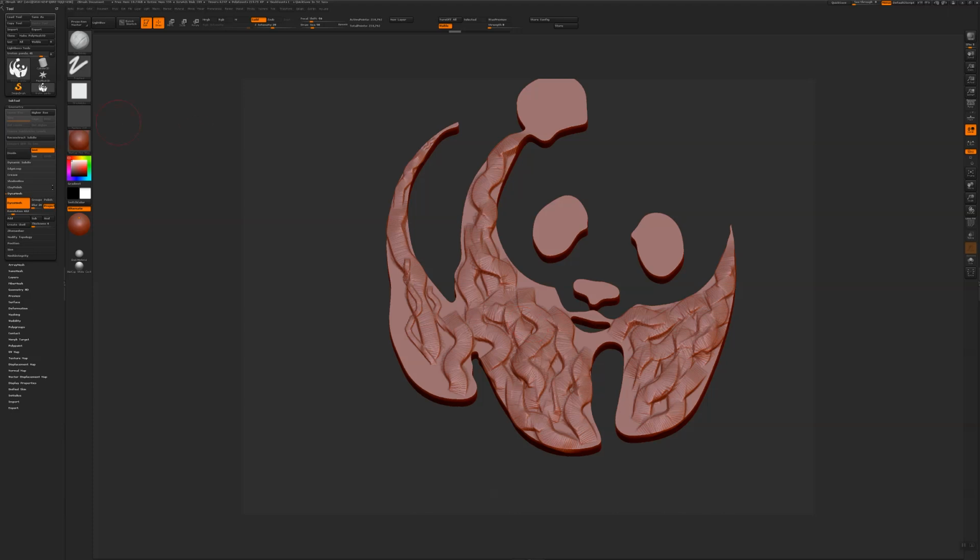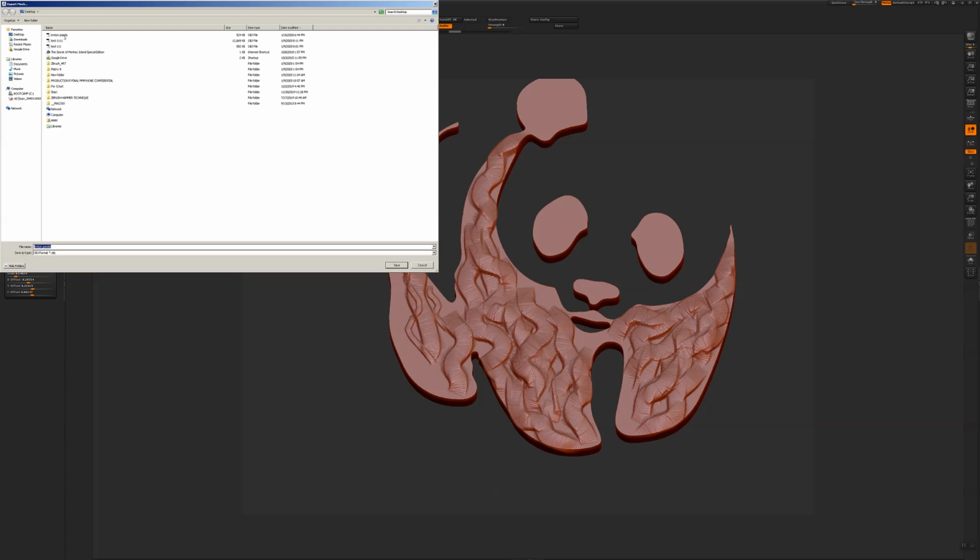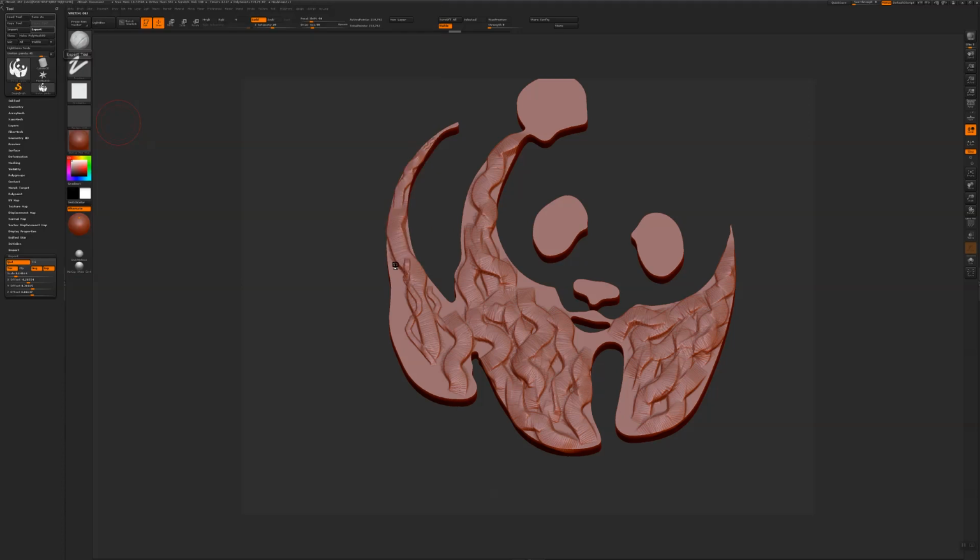All right, so now the next thing we're going to do, and this is what makes this awesome, we're going to export from here. Click on export on the top. I'm going to keep the same name, but I usually label it Z at the end, meaning out of ZBrush. Same thing, OBJ format, same thing on the desktop, just click save. You saw the orange line go across the top, that means it's done.